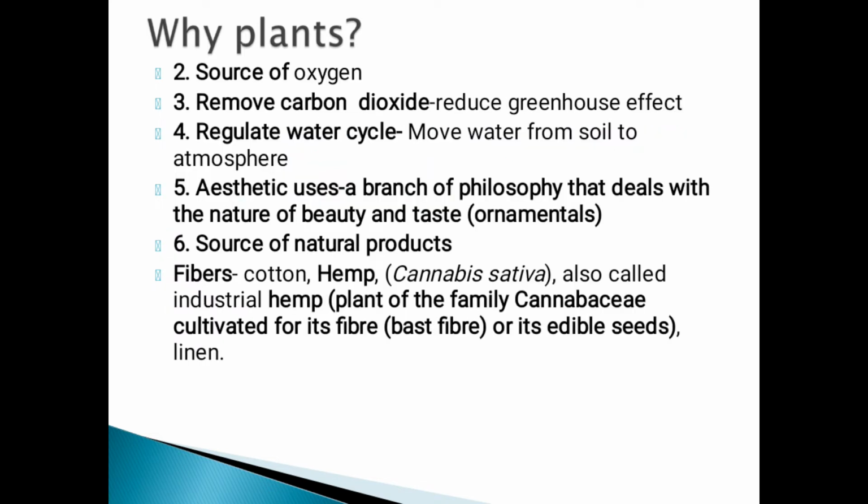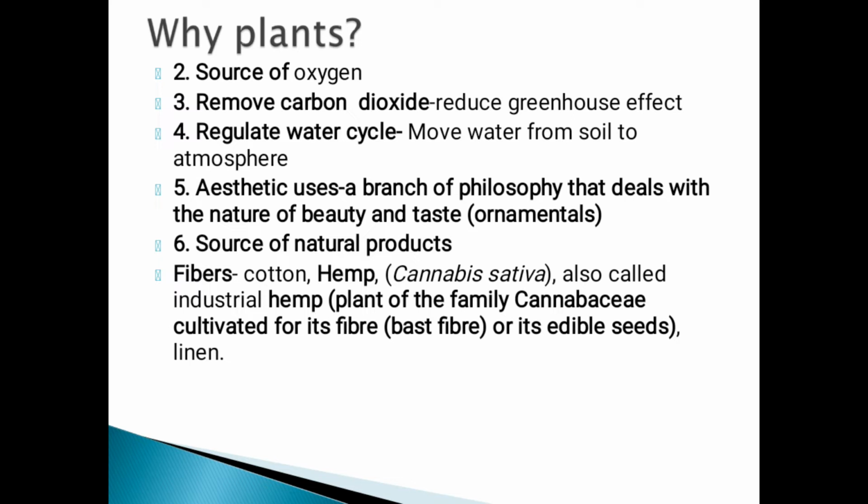We move on. We say plants are a source of oxygen. The question is: how are plants important in life in a way that we should study them? We say they are a source of photosynthesis, a source of basic food, a source of nutrients. And now I say they are a source of what? Oxygen. Plants remove carbon dioxide, therefore they reduce the greenhouse effect. Plants clean the atmosphere, because we are burning fuels, burning everything. We produce carbon dioxide, which plants absorb.